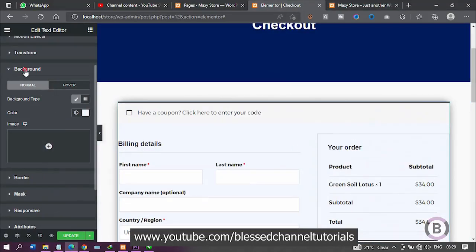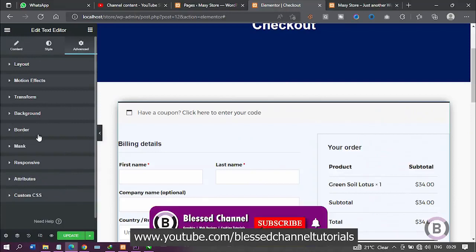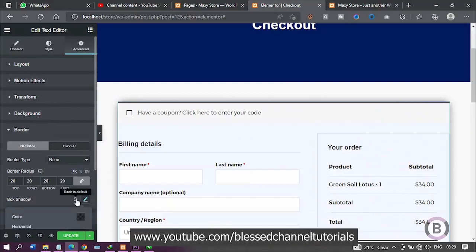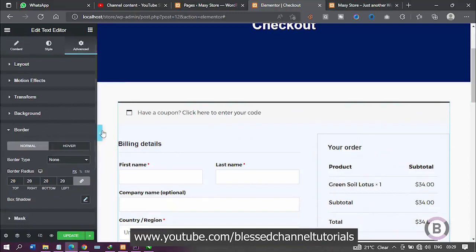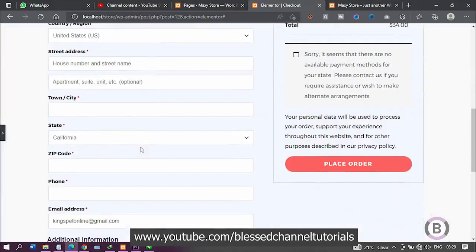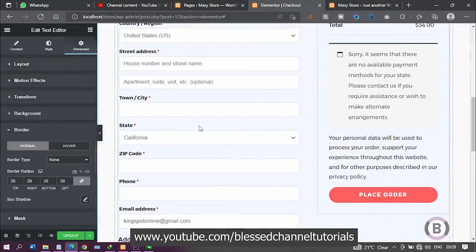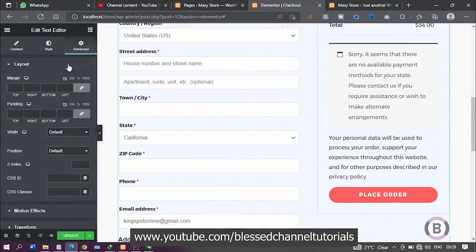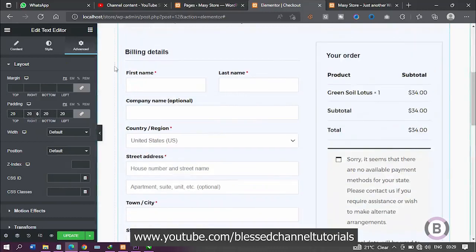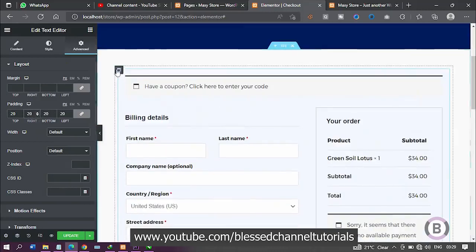So now I can come here. I'm going to go back to the border, and I don't think I need this particular side. You can see this is what I have. So now I can just adjust this particular side. Let me add some little padding at the inside of it. I'm going to make it something like 40, so that it doesn't become too close to the wall of this particular side.